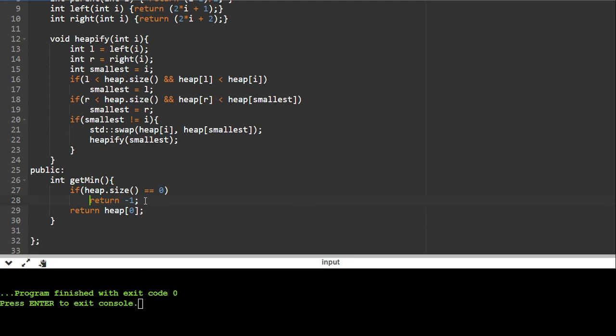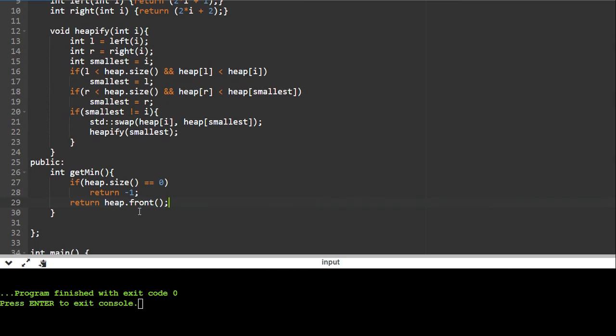Let's call it -1. Let's say the heap only contains positive values. Otherwise return heap 0 or heap dot front, both are the same thing. So get min is defined. One of our APIs is ready.